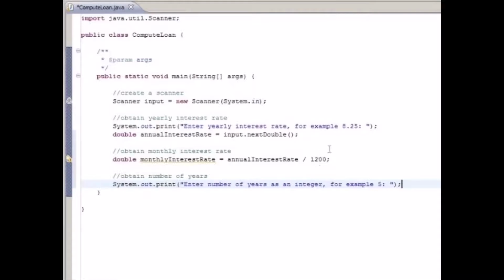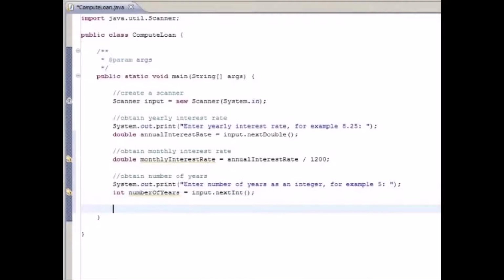So we don't care about any decimal places, which means we can store this as an int. So integer types don't have a decimal place, they're just a number. So we're going to store this as an int. Number of years equals input.nextInt. So we're going to read an int from the input using scanner.